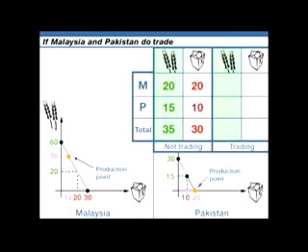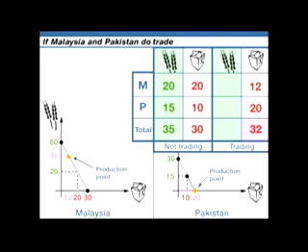We're going to have Malaysia cut back its production to 12 bushels of rice, and that leaves 12 times 2 is 24 subtracted from 60 is 36 bushels of wheat that Malaysia can produce. So here's a new point on Malaysia's production possibilities frontier. If Malaysia produces here at this orange point and Pakistan produces here at this orange point, we can see that they have created more wheat and more rice for their combined economy.